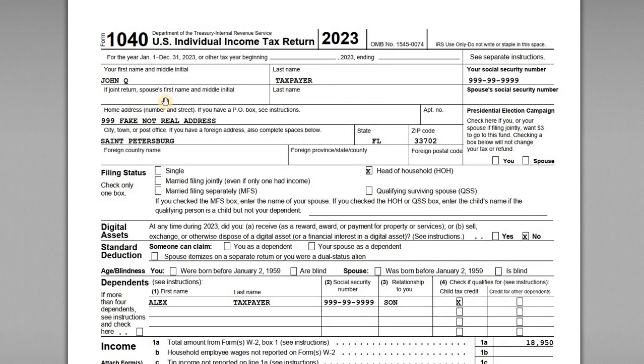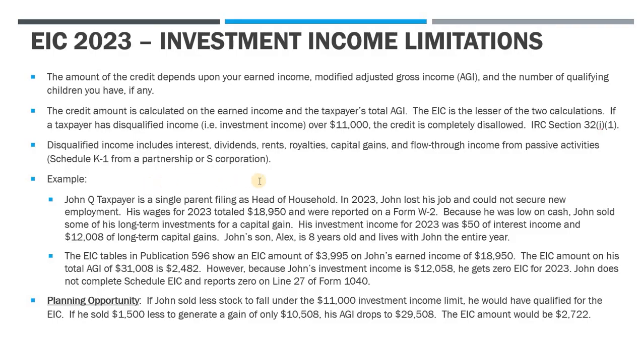We do have the taxpayer's 2023 Form 1040 here. So we'll have a look at his earned income, his investment income, and then the EIC worksheets and see how his investment income, unfortunately, is too high for the year, and so that makes him ineligible for the EIC credit. So I've got those two pieces, and then one slide here covering some background on this investment income limitation, and then the fact pattern itself.